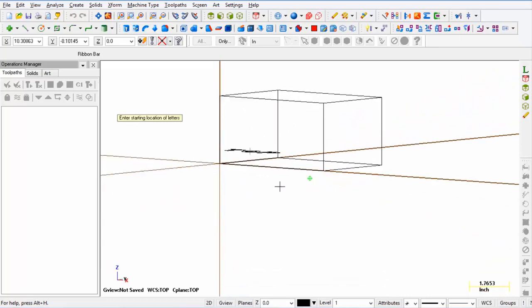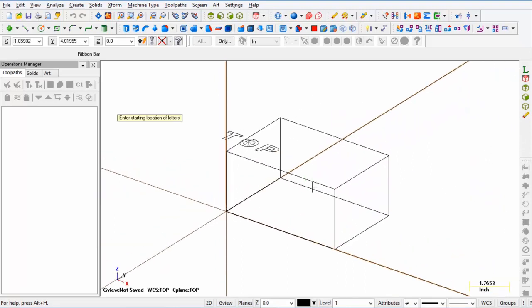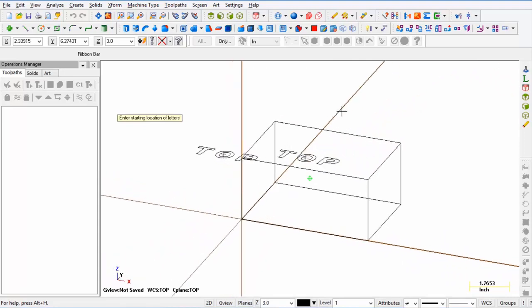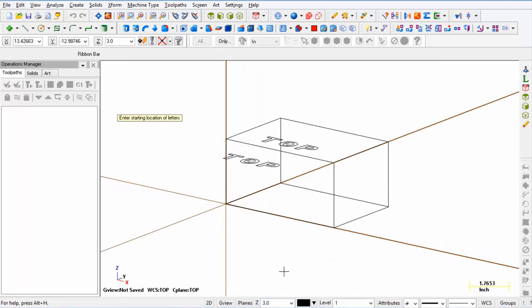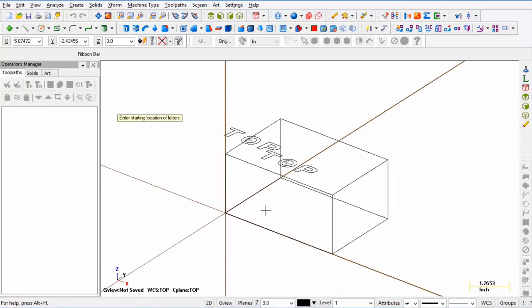But if I roll it, you can see it is at the level of the bottom of the box, and that is because the Z value right here in the bottom of the screen is set to 0. So if you left click on Z and you snap to that top portion right here of the box, notice how it puts in 3 inches. So now if I locate my cursor right here in the middle of the top of the box and click it again, now you can see top is located right on top of that box. And so everything that you draw at this point is going to be drawn on this 3-inch plane up from the bottom of the box.